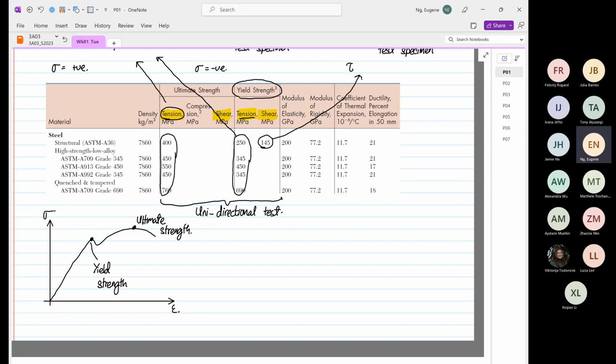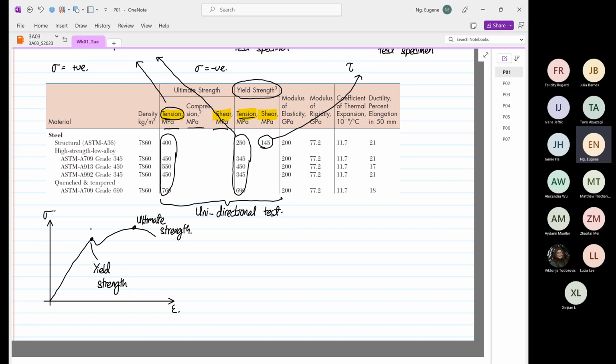It's common. Most of the time we are so familiar, we always call it ultimate tensile strength. Now what you see, we just address it by calling it ultimate strength. Why? Because it can be carried out in tension, in compression, and also in shear. So we just address it as ultimate strength. Likewise, the yield, we usually do them in tension or shear and in compression.